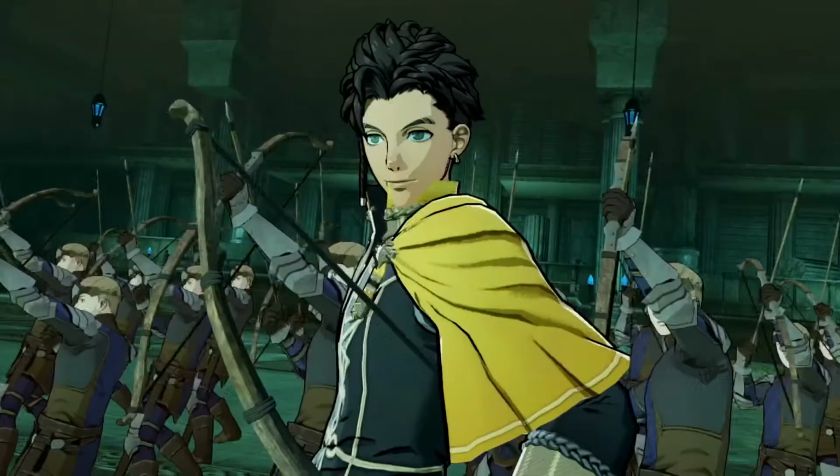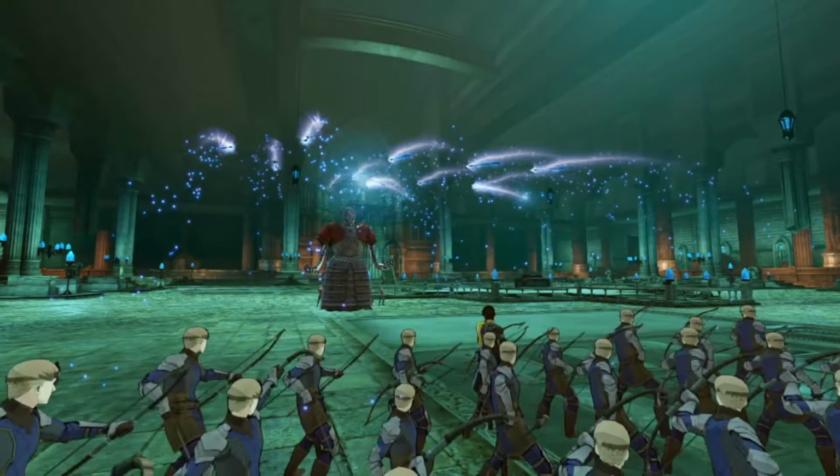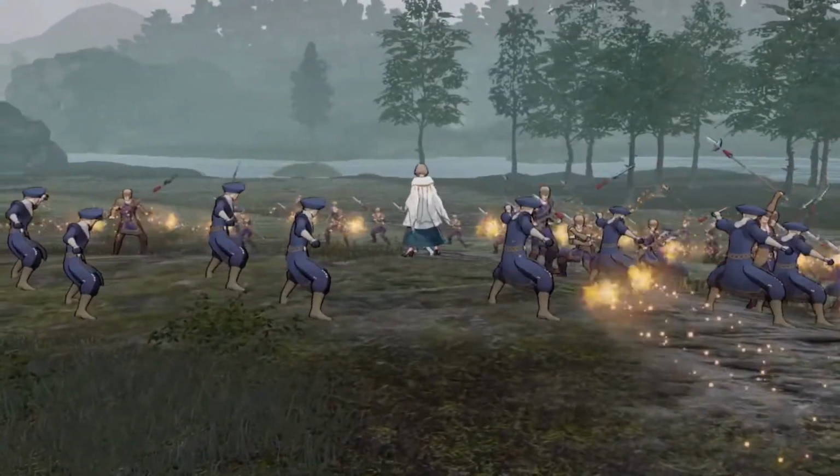For example, in this scene with the archers, we see a blue glow around the arrows and blue particle effects coming off of them as well. It looks really nice, especially since blue is my favorite color. The magic in this game also looks great.